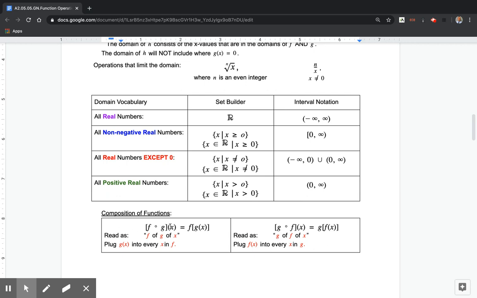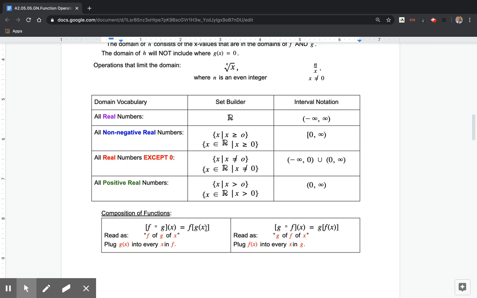Composite function, we have this notation up here where this is written out as f of g of x. So that's what that says. And another way that you can write it out, we know that this is g of x, so we're going to take the x value and plug it into the g function.